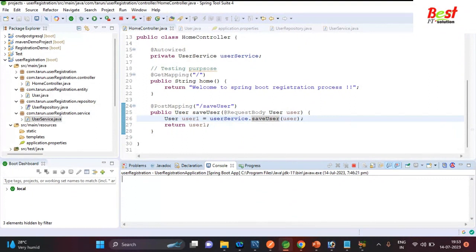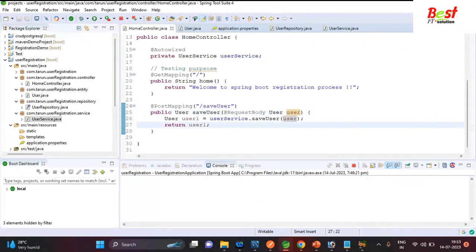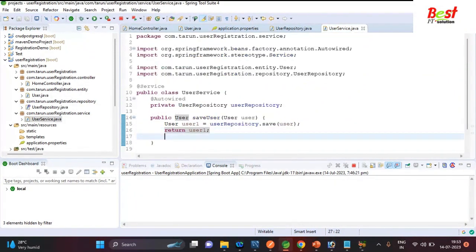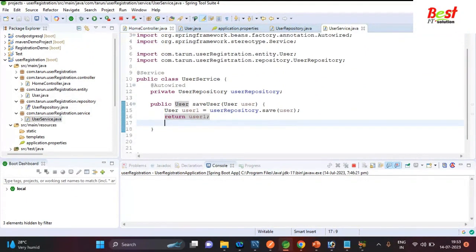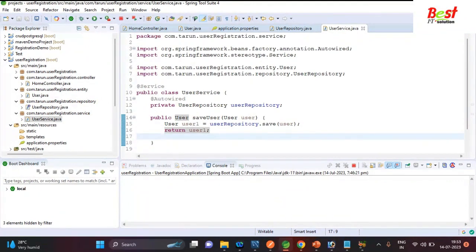It comes to that user object and saveUser. Go to the user service. Okay, just rerun our application.